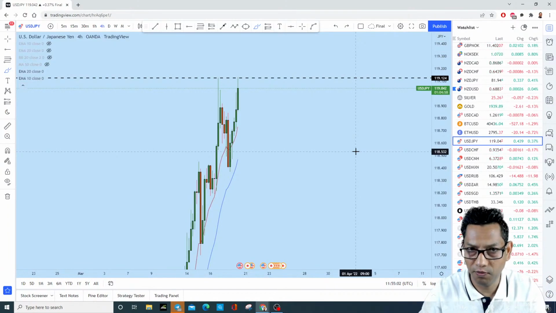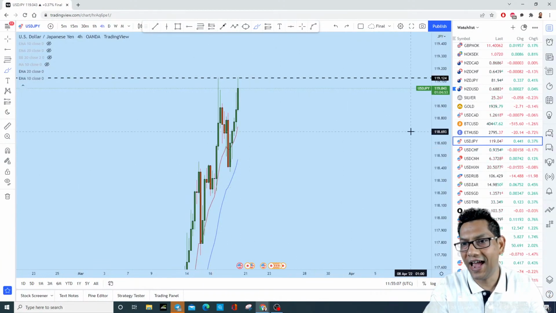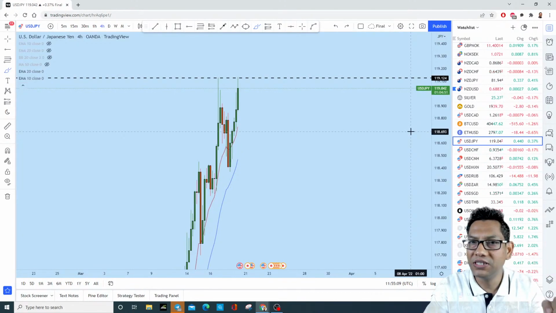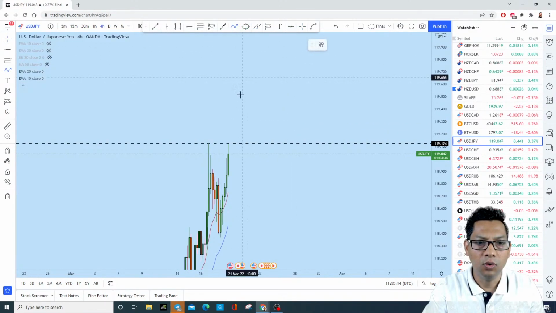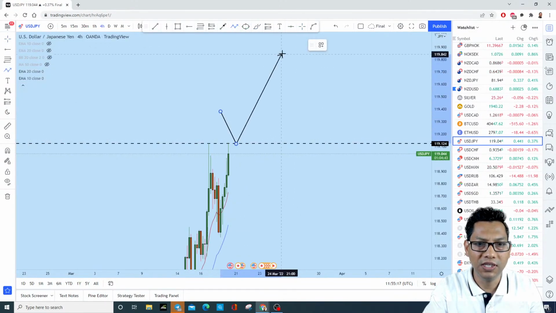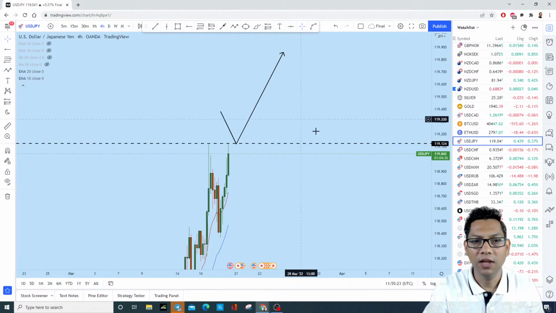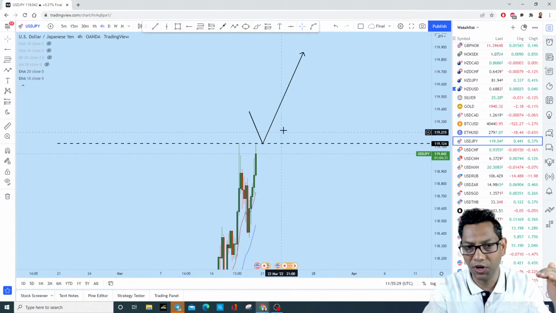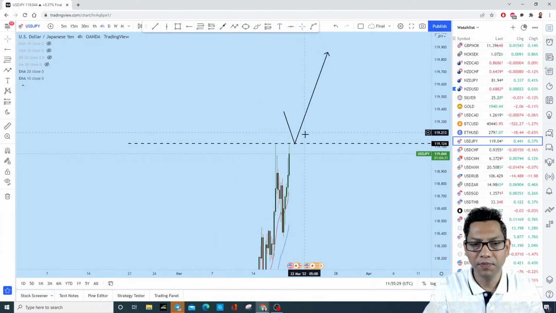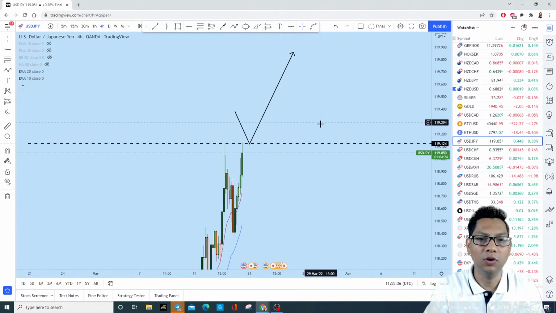So in this situation, I will only be considering buying. So where to buy from? The next question comes. You see this daily level 119.12. Above this level, the price needs to go and close a candle, and then we need to see a test of this level, and then we can buy, because this is the daily resistance that needs to be tested as support. If the price manages to break above and we see a test of this resistance as a support, then we will be considering buying.